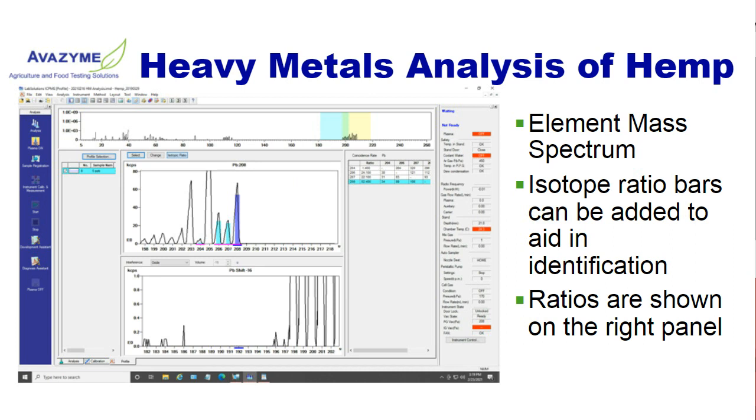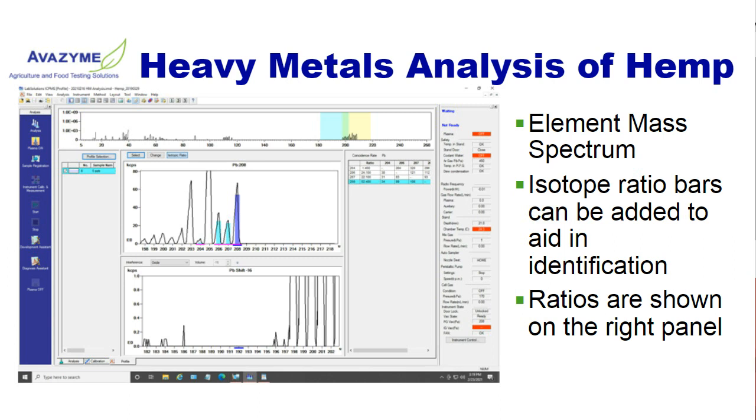The software actually has a lot of very good built-in correction factors. A lot of them are automatically applied, but you have a large degree of latitude on which of them you apply in any given case.